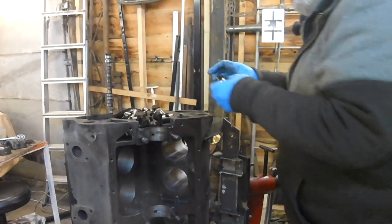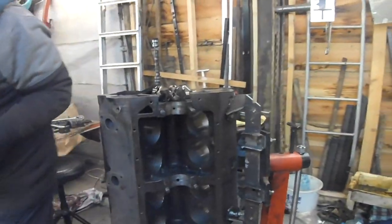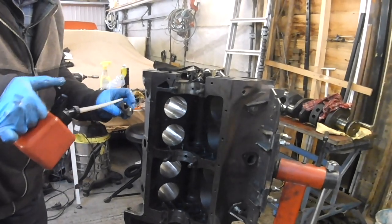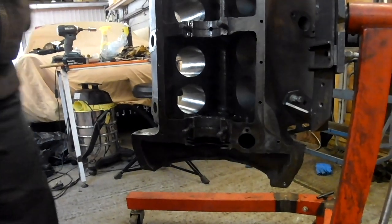Now, I don't know if it's easier to put them up from underneath or in from above. I suspect it might be easier to put them in from beneath. I suppose we don't really need the engine on its end, but just put a bit of slicker on. Shove it in the lifter hole there. That's it. And then work your way down the boot lace. A bit of oil. And shove it.